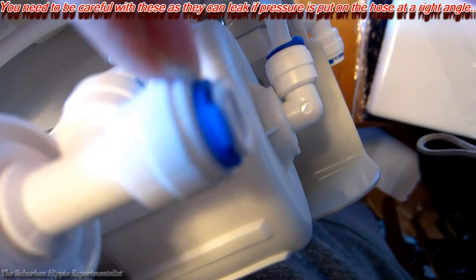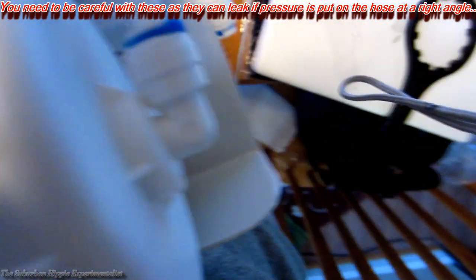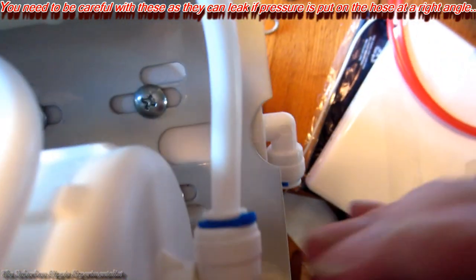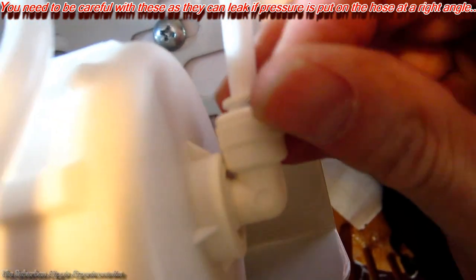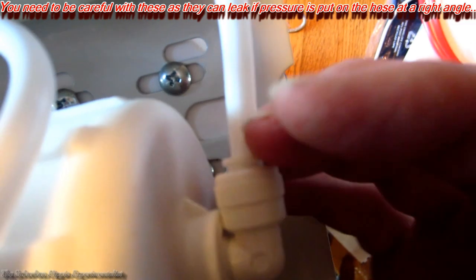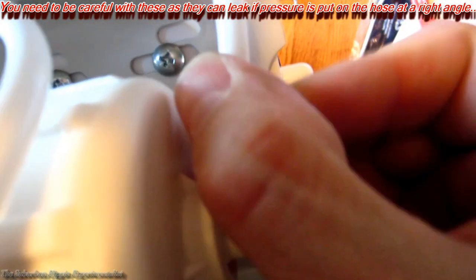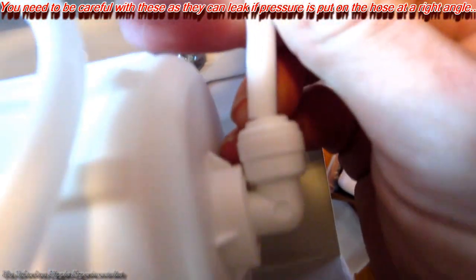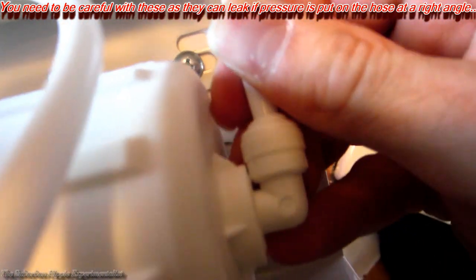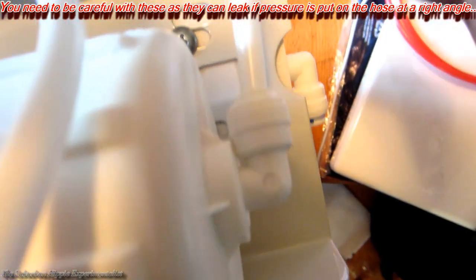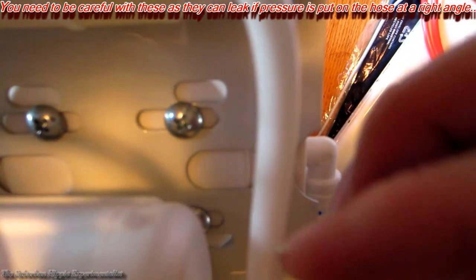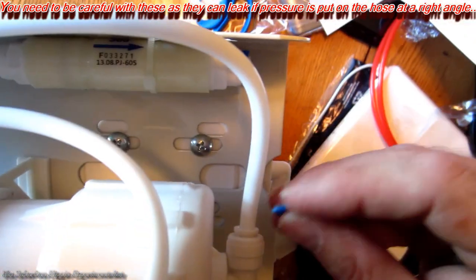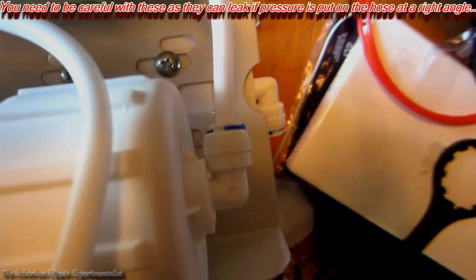Okay, so these quick disconnects here have these little blue tabs on them, and it comes together like this. So what you do to get that hose out of there is you just pull this little tab out of there, and then you're going to push this down while you're pulling this hose out. It's that simple. So to put it back in there, you're just going to make sure that's down and push this all the way in. And then you're going to come back and you're going to lift that lip up just a little. And you're going to push this little tab in there like that.